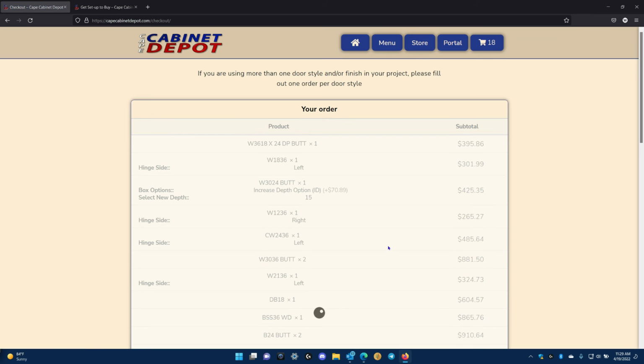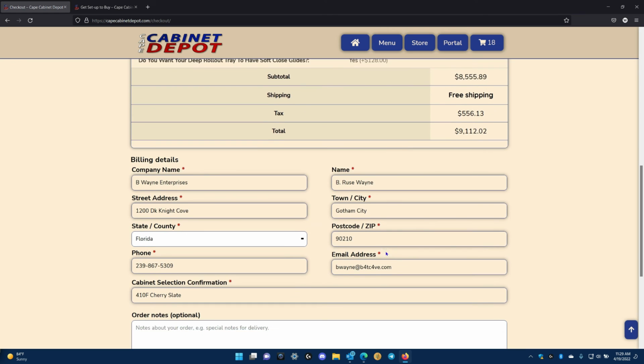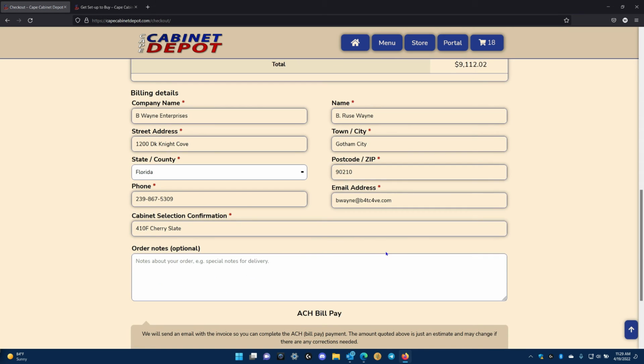You can see I've entered in an order before and it saved my shipping address. So if you want to change that to the most recent shipping address, maybe you've placed multiple orders and you do have them going to the job site versus your warehouse, this is where you'll want to enter that in. You can see it saved all my information, my company name. So once you do that once, it should save it for you. My name here, again, the delivery address of my warehouse is saved, as well as city, state, and zip. Your contact information should also be saved, so phone number and an email address.